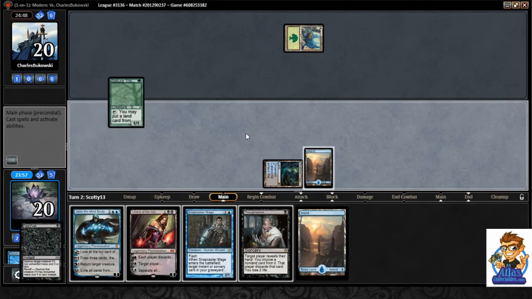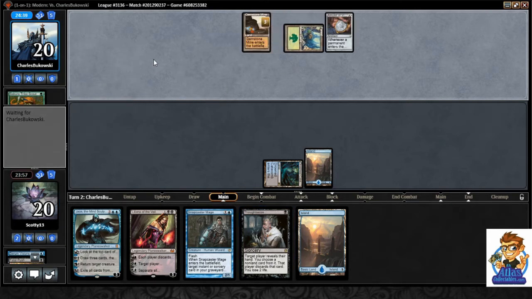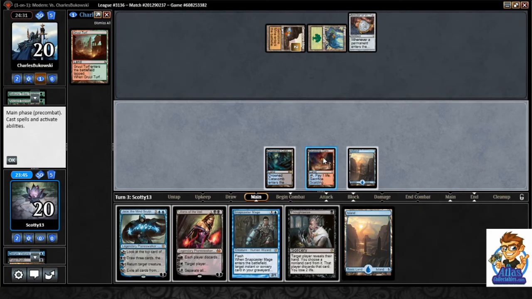Letting them get to their ramp is not ideal. And then Thoughtseize is going to be very, very important. Oh, they did have the Amulet. Okay. No bounce land yet. Okay, now they got one. So we know they have a Gruul Turf. They don't have any acceleration just yet.